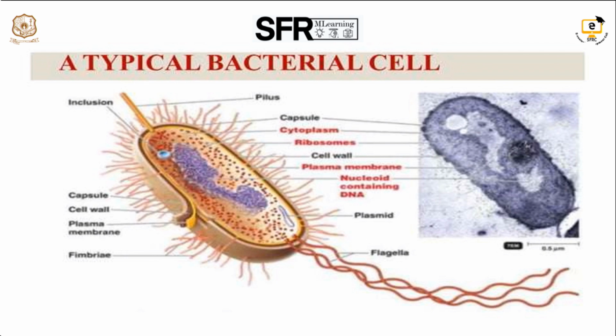What are they? One very important one is the genetic carrier, the nucleus, which is present in bacteria. Next, ribosomes and mesosomes are also present in the bacterial cell. Apart from that, pili and flagella are also present. What is the main function of flagella? Flagella are involved in locomotion. Locomotion is the movement of bacteria, so it can move from one place to another in search of food. Next, pili are involved in reproduction. These are the parts present in the bacterial cell.